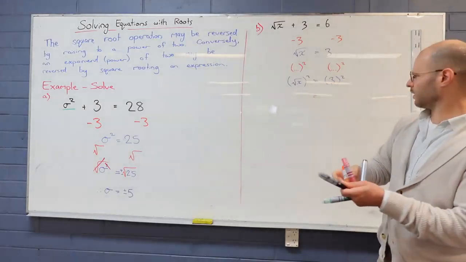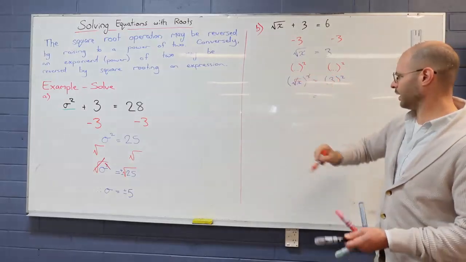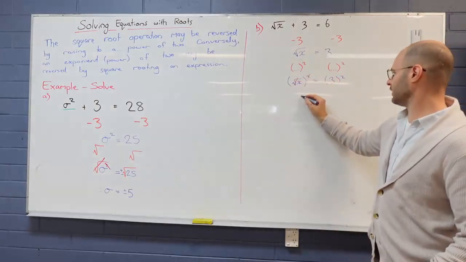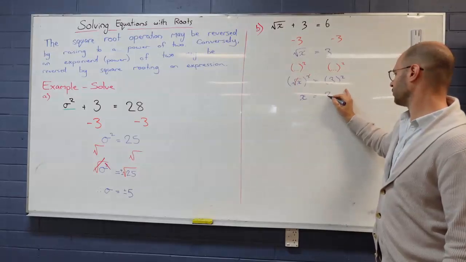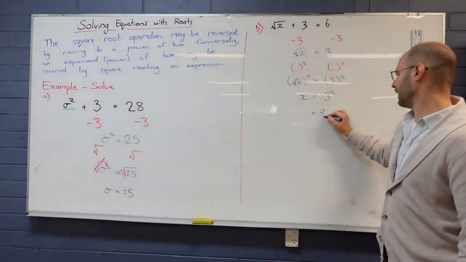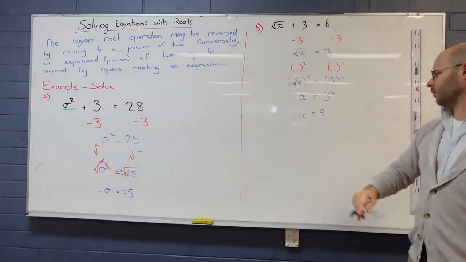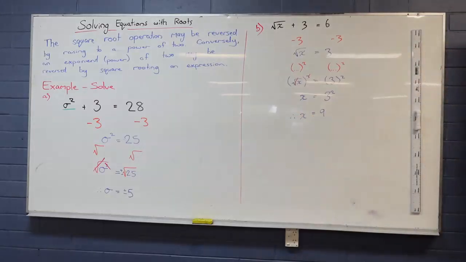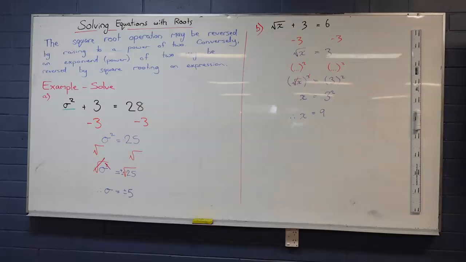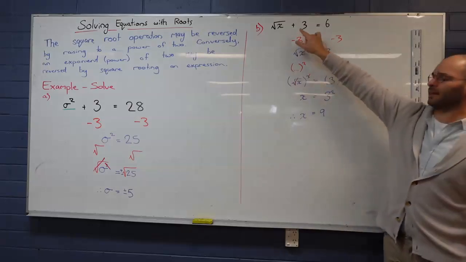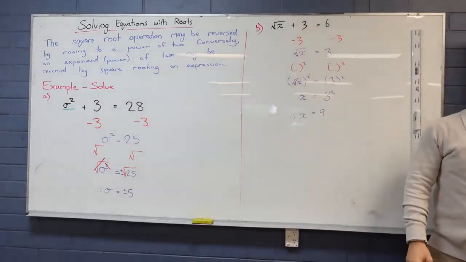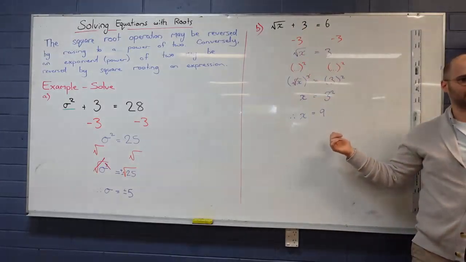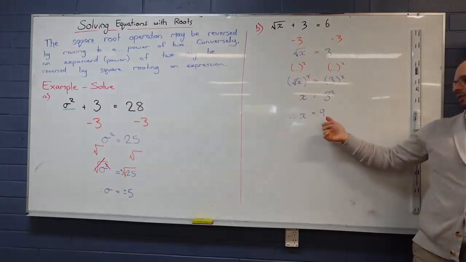Okay, the squaring operation cancels out the square root operation. So we're going to get x equals 3 squared. 3 squared is 9. Now the question is, how many solutions are there to this one? 1 or 2? Just 1. The reason for this is that unless we apply a square rooting operation, we're only dealing with one possible solution here. So it's only 9.